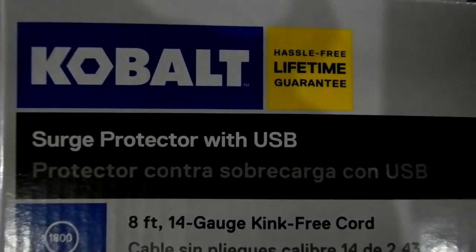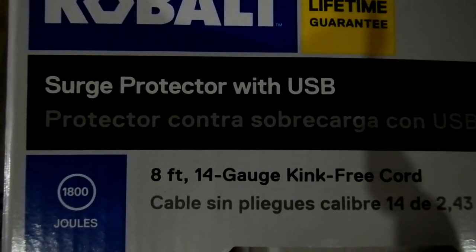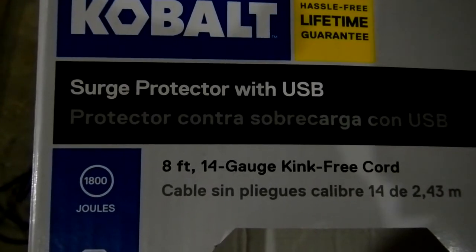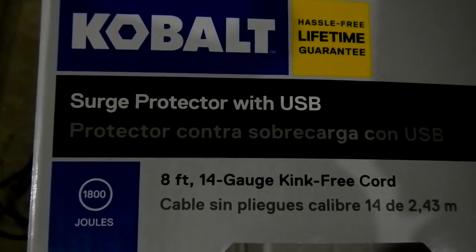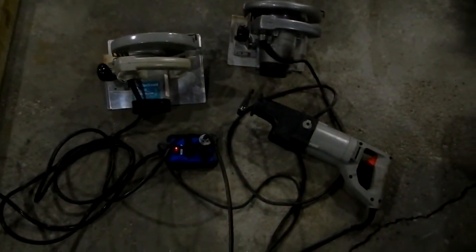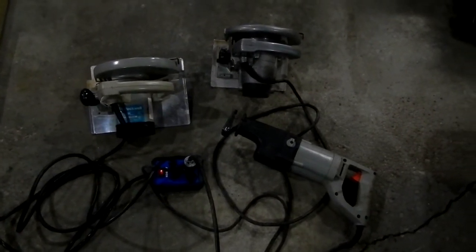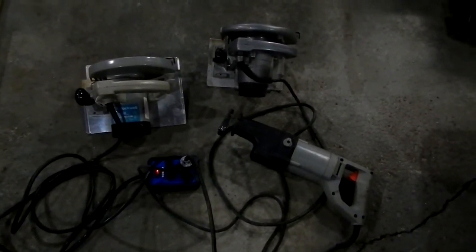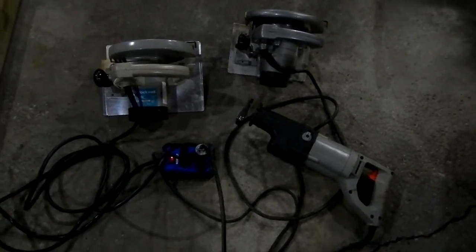Alright guys, so I did a review of this surge protector from Kobalt, and I had a guy by the screen name of Gatorwing ask me if I tried it to see if it would blow the circuit, the reset. Well, I hadn't, but I thought, well, maybe I should give it a try. So here's my test, guys.